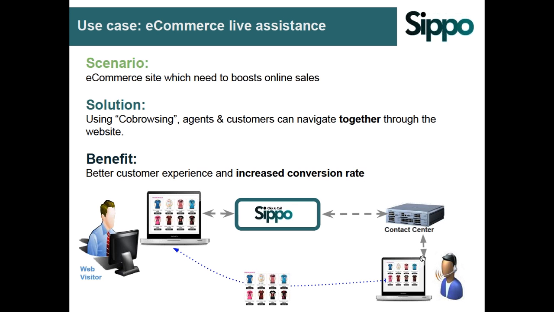Another use case related with a specific feature of WebRTC. You know, WebRTC is supporting audio, video, instant messaging, screen sharing, file transfer, a lot of different features and functionalities. But one of these, and one of the most different to other scenarios, is co-browsing. We are using a browser, and we can allow an agent to navigate together through a web page. Imagine that you are in an online shop, you get in contact via a click to call button with the contact center of the company, and the agent can take control of your keyboard and mouse and help you to navigate through the website to reach the appropriate site that you're looking for.